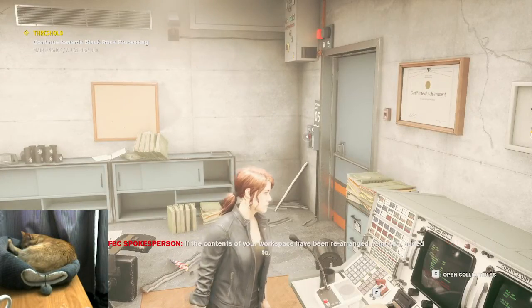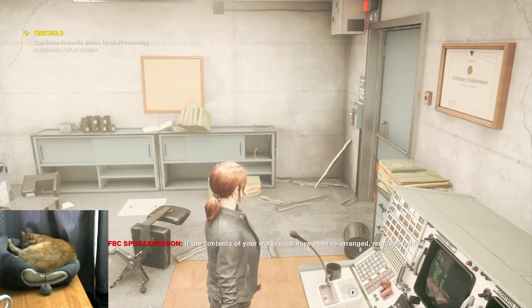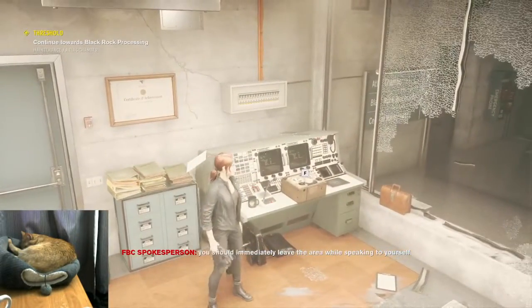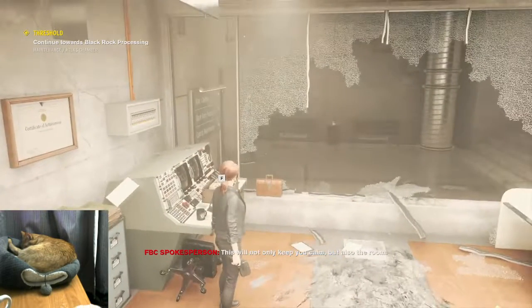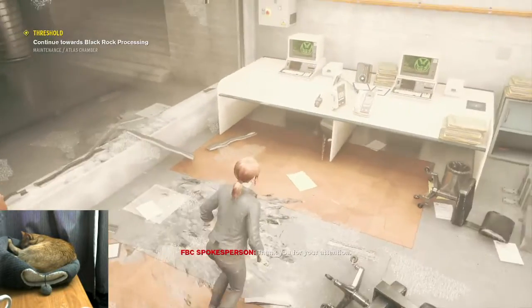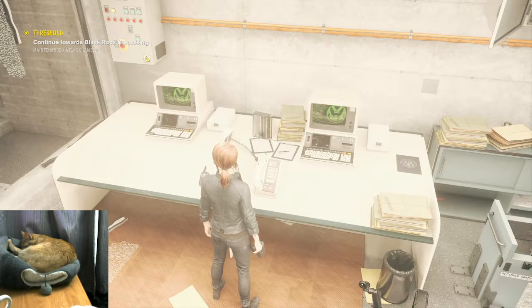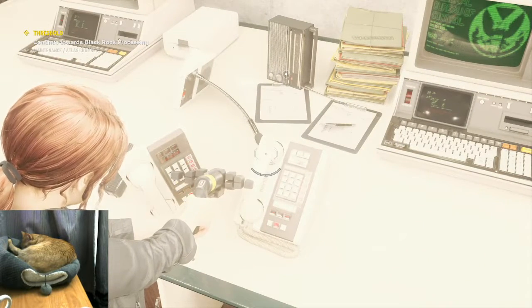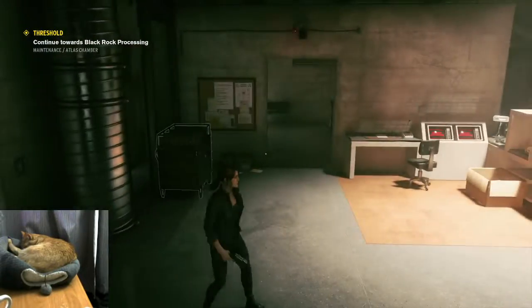Reminder, if the contents of your workspace have been rearranged, removed, added to, or altered in any other way, you should immediately leave the area while speaking to yourself in a reassuring tone. This will not only keep you calm, but also the room. Thank you for your attention.